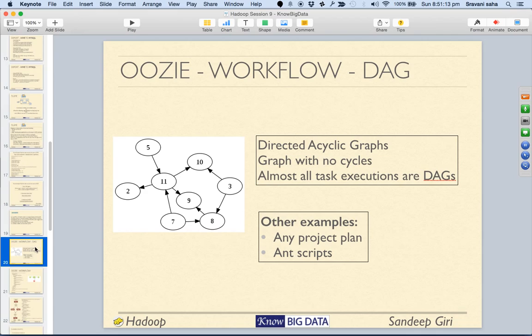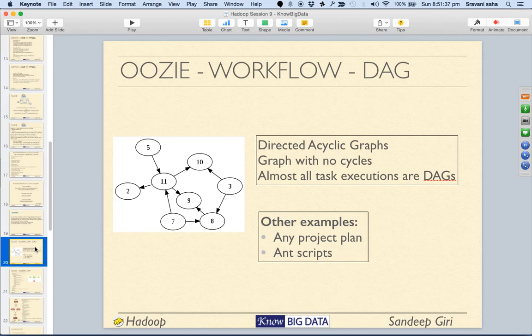Here it shows that 5 is dependent on 11, 11 is dependent on 2, and 11 is dependent on 10, and 11 is also dependent on 9. So to execute 5, I need to execute 2, 9 and 10 first. All these three things have to be executed in no particular order.